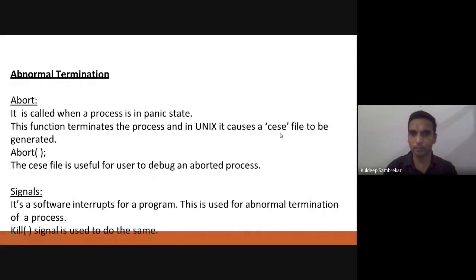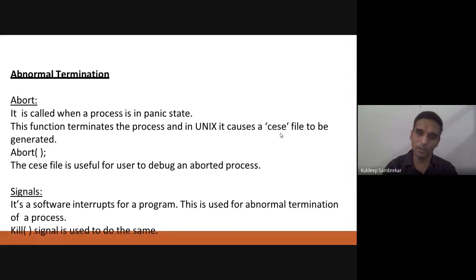And there is a second part of abnormal termination, which is calling signals. Now signals are nothing but software interrupts for a program. See, when you're running a system, automatically power supply goes off for me. Automatically internet stops for me. Now it's an interrupt, right? Because of that interrupt, we are not able to conduct my classes, right?